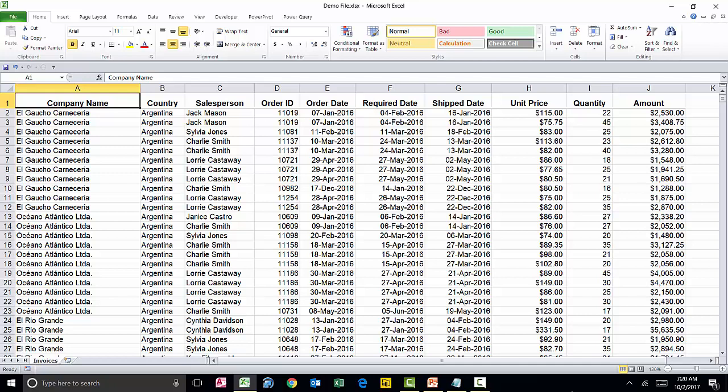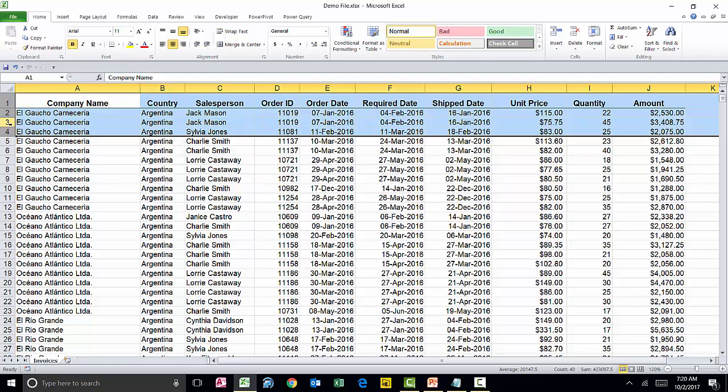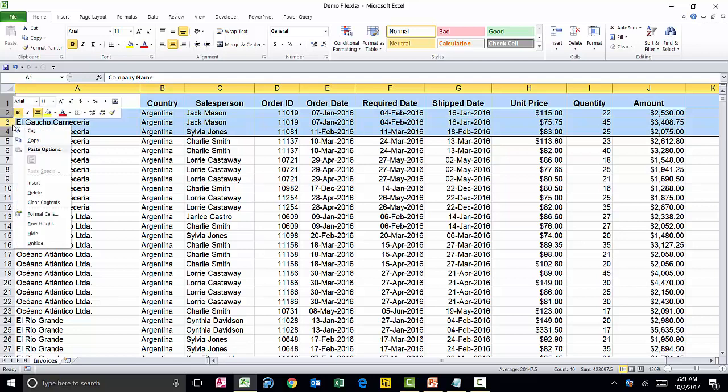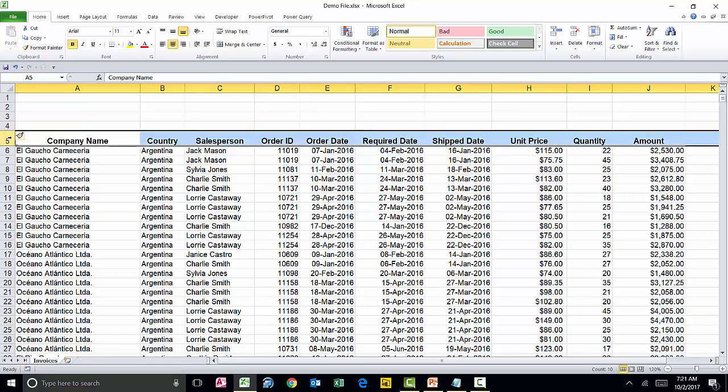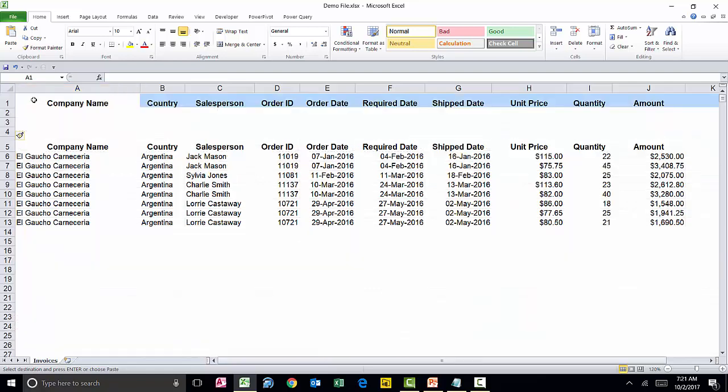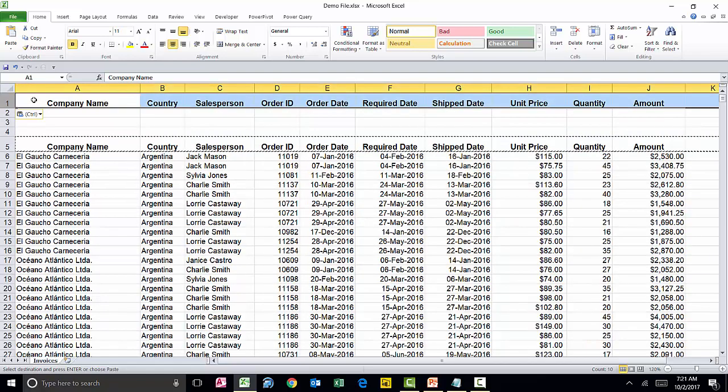The first thing is to move down my data set so I can create these filters above all of this. So I'm going to select rows 1 through 4, right click on any of the selected rows and select Insert from the drop-down menu. We're going to avoid doing a lot of typing today, so we are selecting row 5. I'm going to copy, Control C, and bring it up to the top inside the first row and Control V, as in Victor, to paste. Then I'll press Escape for the marching ants.